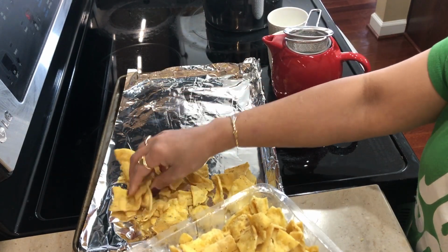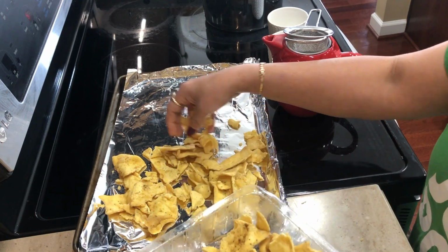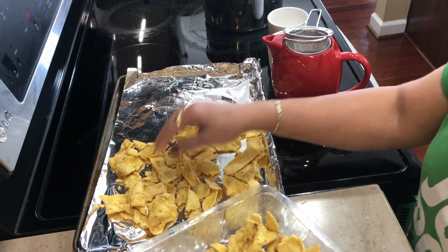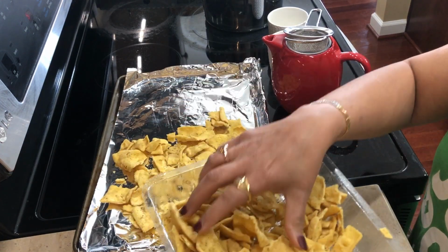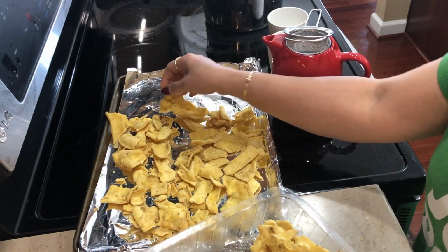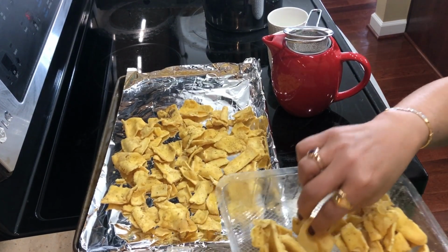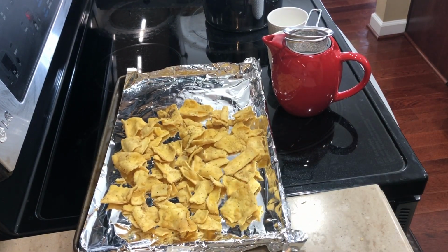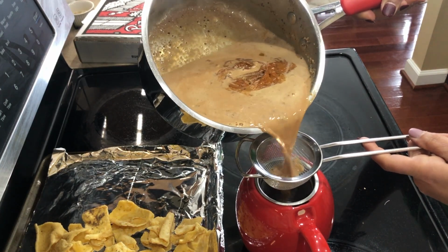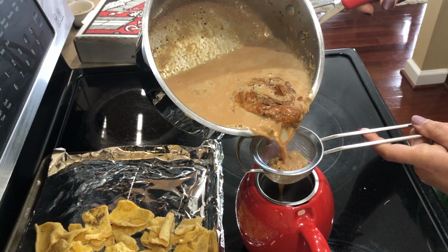But even after doing all that, somehow this fafda didn't taste good. I would say it's okay. It's not really bad, it was just okay for us. So I would not buy this brand anymore. But of course, the Swad fafda or the papdi, they are really good. Last time when I went to the Indian store, I bought the Swad papdi, and that's the brand that I always buy, but this time I thought, let me just try something new. So that's the reason we bought this one, but it was okay, like I said.